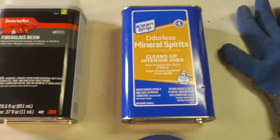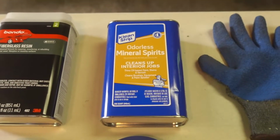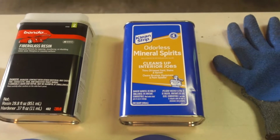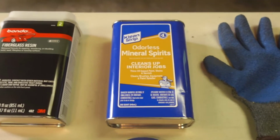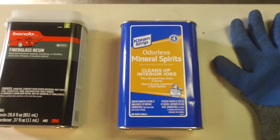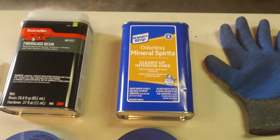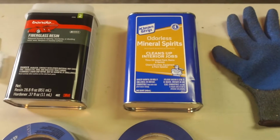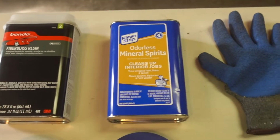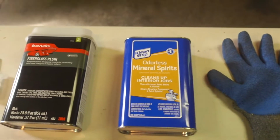I picked up this. What I've been looking for forever and cannot find is mineral turpentine. That's what I've been told is the best thing to take wax off old surfboards. I think this will work fine. This is a mineral spirit. I've read so many different things online, like just white spirits or even acetone. I've heard acetone isn't the best because it can delaminate your board. If anyone in the comments can let me know if this is what I want to be using for taking wax off my board, that would be great.